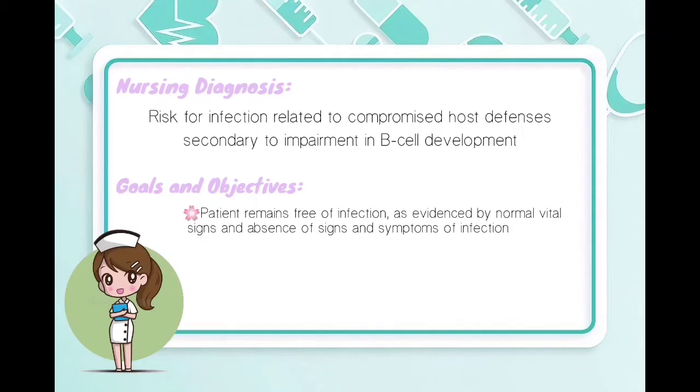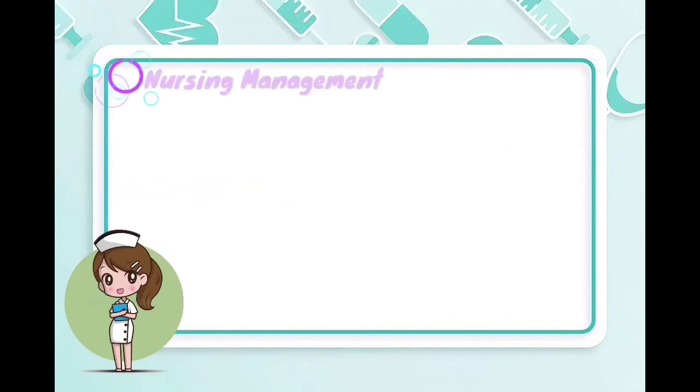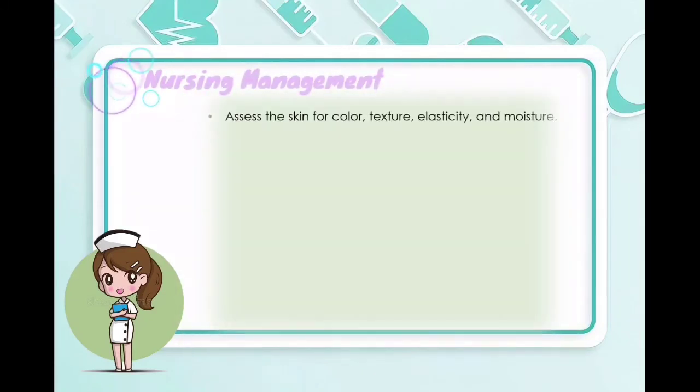We want our patients to be free from infection, as evidenced by normal vital signs and absence of signs and symptoms of infection. Early recognition of infection allows for prompt treatment, so we need to recognize the signs and symptoms of infection early. We also want our patients to demonstrate meticulous hand-washing technique in order to prevent and protect themselves from pathogenic microorganisms.